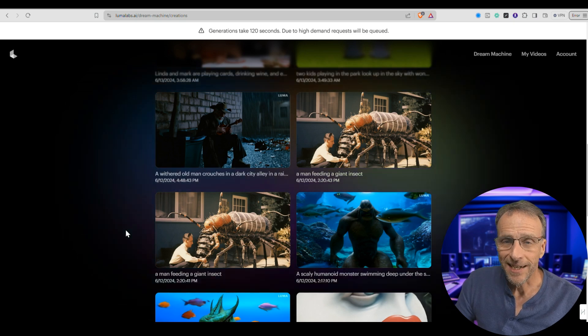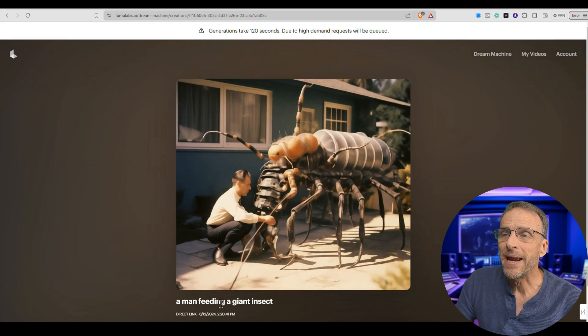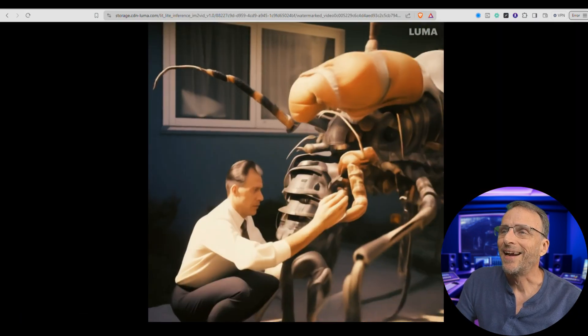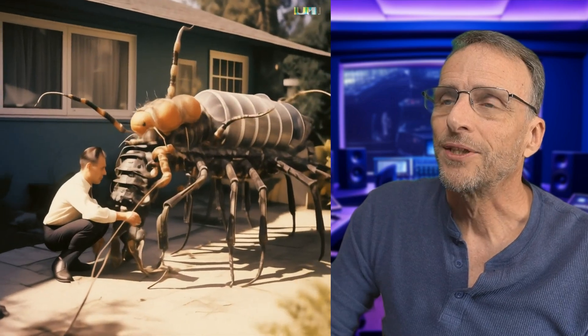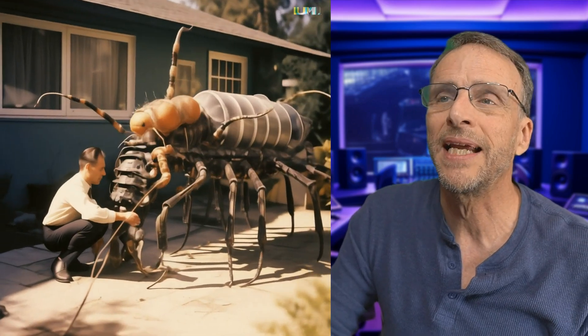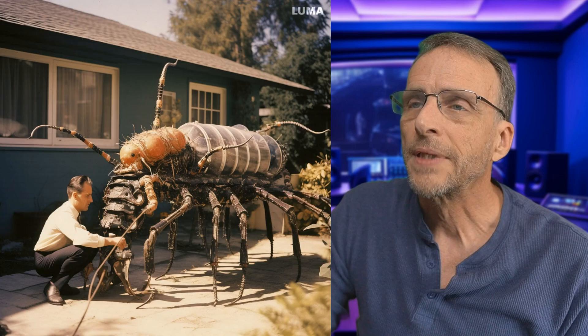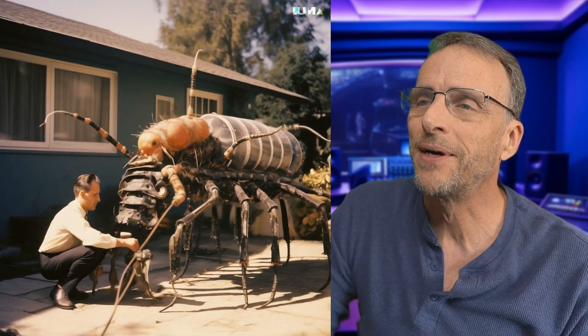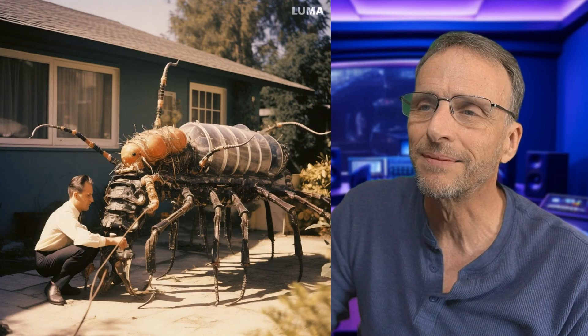The man with a gigantic insect are images I think I created in MidJourney originally. The prompt was 'man feeding a giant insect,' and I love that it zoomed in — I didn't tell it to zoom in. On the front page it says it responds to camera direction, but I didn't really do any camera direction — I just let it do its thing. It actually looks like a handheld camera, and the bug and everything maintain good consistency. This could probably benefit from a nice video upscale.